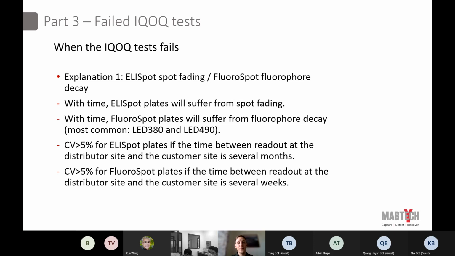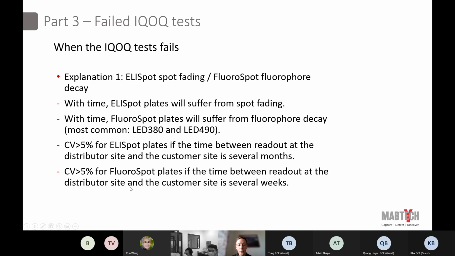So you're reading it before you're moving the instrument, you're reading it when the instrument reaches the customer site, you're reading it again when you're taking it back to your offices, and again when you're delivering it to a new site and so on. Then we have a lot of data points, so it doesn't really matter that the plate is decaying, because we can take that into consideration when we have all our data points.